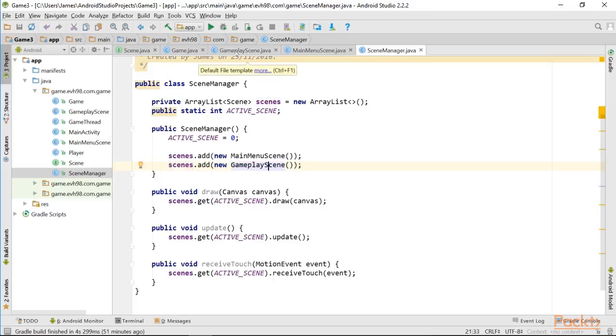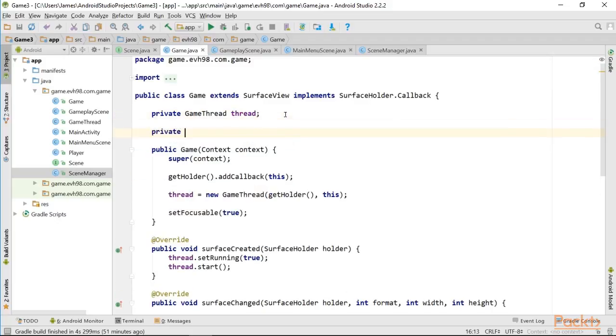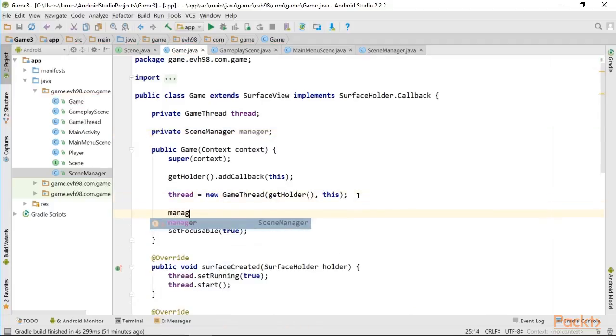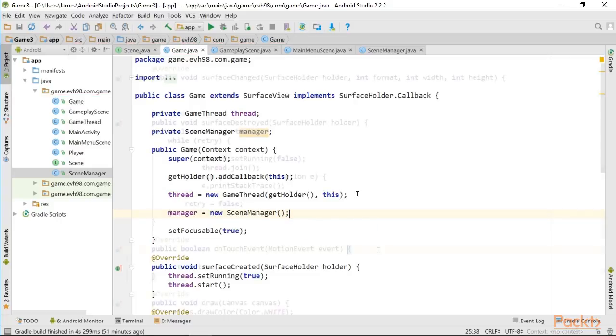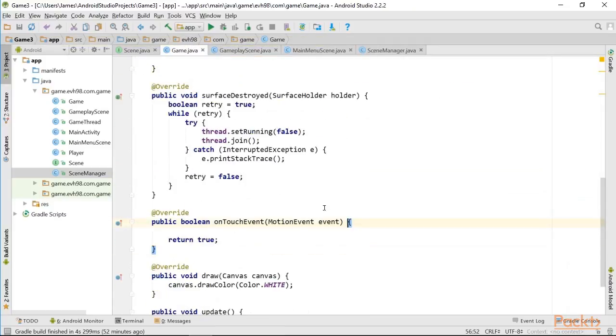Now in our game, we need to actually add this scene manager in there, because at this moment in time, scene manager is just sitting there and not actually doing anything. manager equals new scene manager. We now need to reference all these scene manager methods in the actual rendering panel.